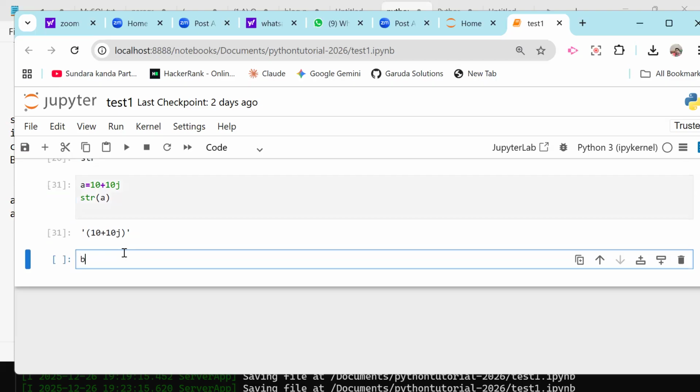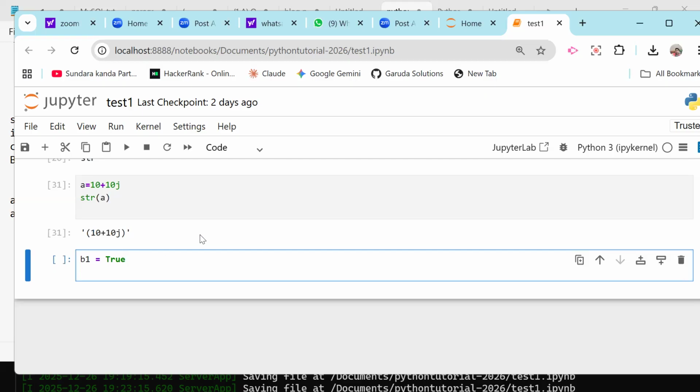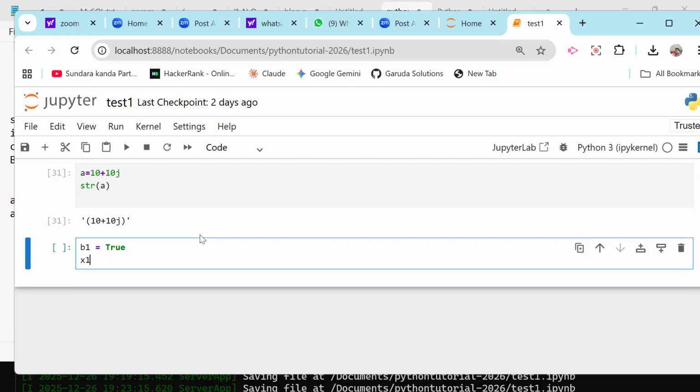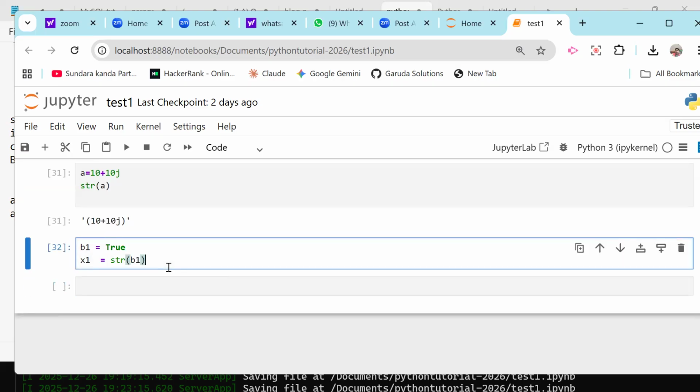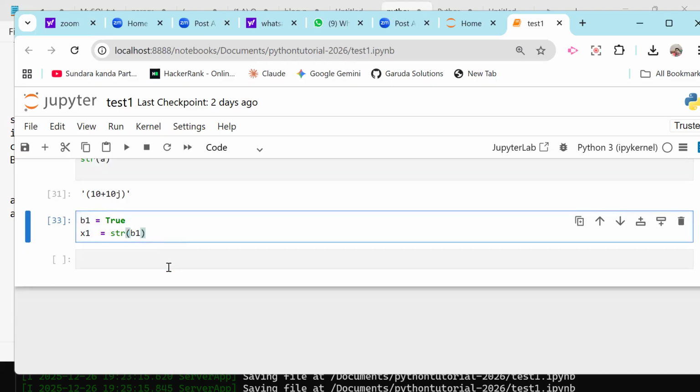Suppose I take b1 equal to true. If you go for any interview, they will ask this type of tricky questions. So I can give str of b1, but it's not converted. Why?